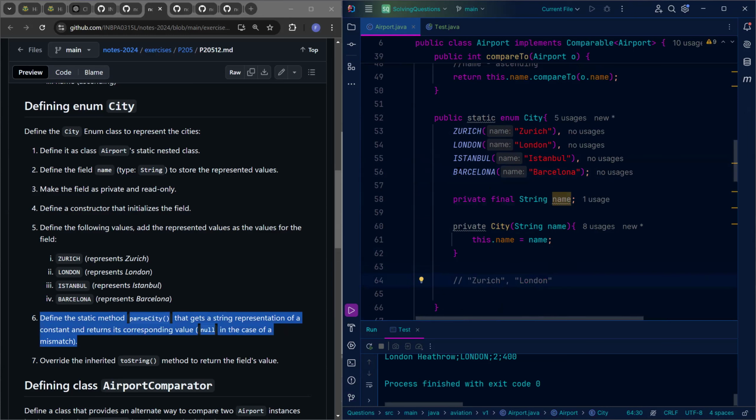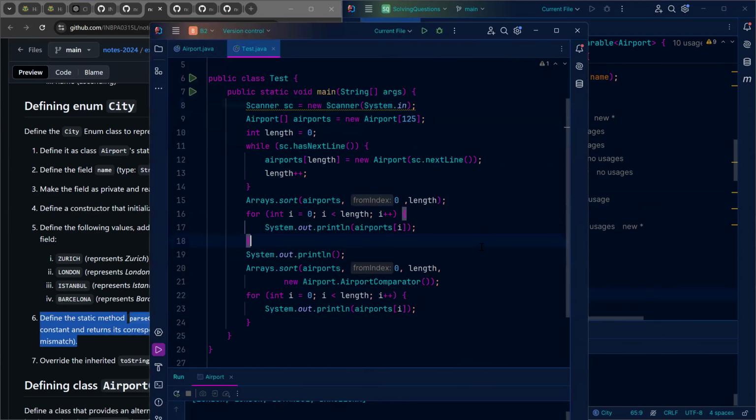And it goes through all the possible values of the enum City, and it sees which of these values have this field matching with this input string. So I know it's confusing hearing it, so I'll just write it and then maybe you can hear it better. Actually, before I even write it, I'll show you the solution in the sample code here.